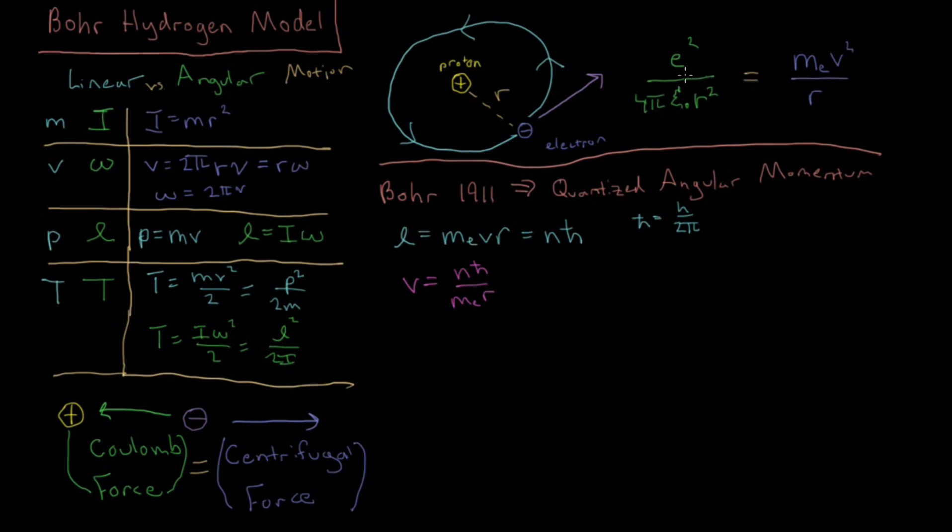Then if I take the top equation here and I'm going to substitute in the V² that I get here, then in there I'm going to put Me V² over R equals, repeating the Me over R, V is equal to Nℏ over MeR. Then I square that, so that gives me Me N²ℏ² over R. I pick up an R here and this R gets squared, so that becomes R³. And then there's an Me on the bottom that gets squared. And that is it. There's an Me on the top and on the bottom, so I'm just going to go ahead and cancel out the one on the top and cancel the square, so I'm left with just one mass of the electron on the bottom.